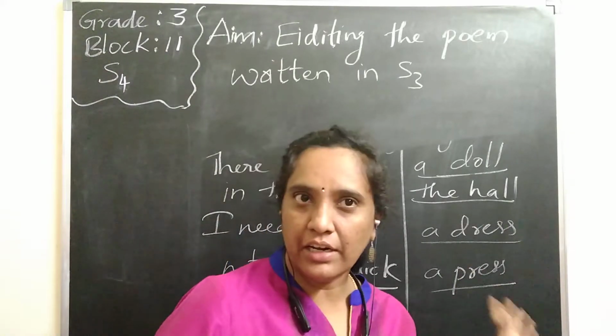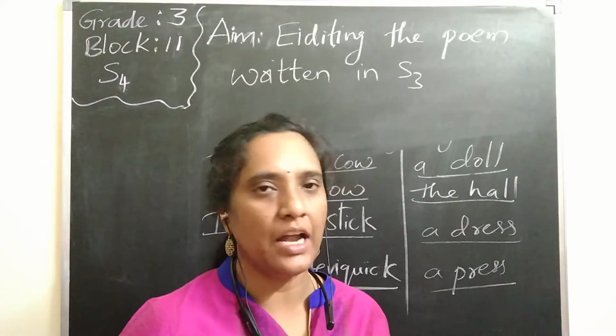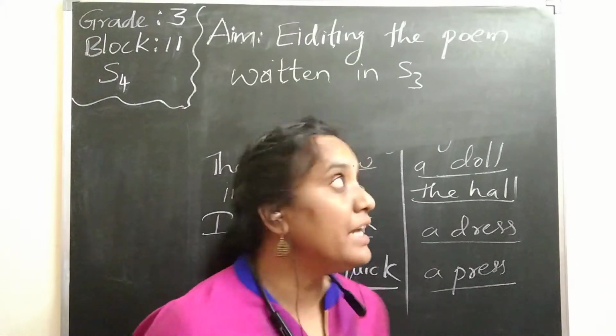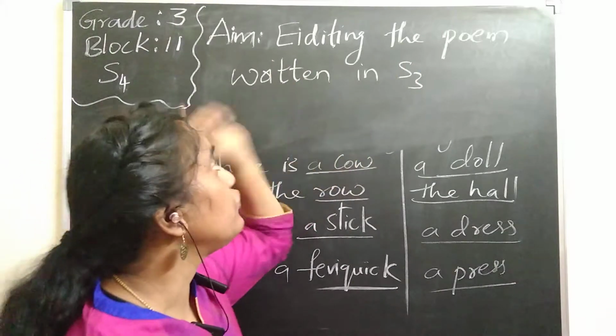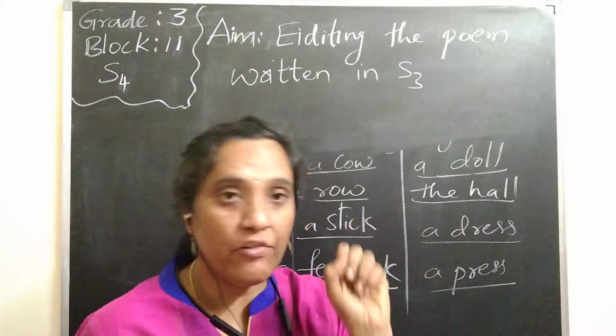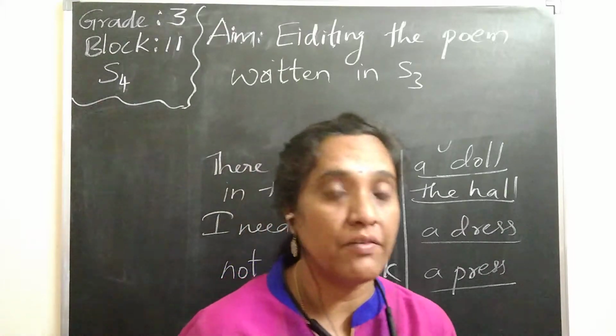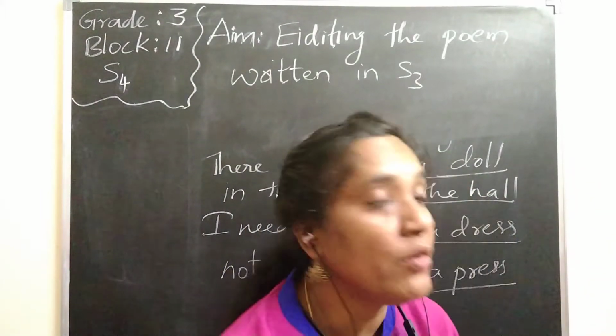So already I had written two poems here and I asked you to write two more poems. So today our aim is to edit the poem which we have written in S3. So already I have written a poem in S3. What we want to do is check whether our poem is correct or not. How are we going to check?